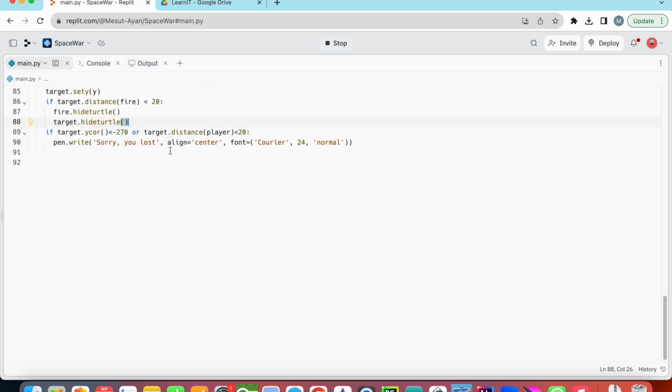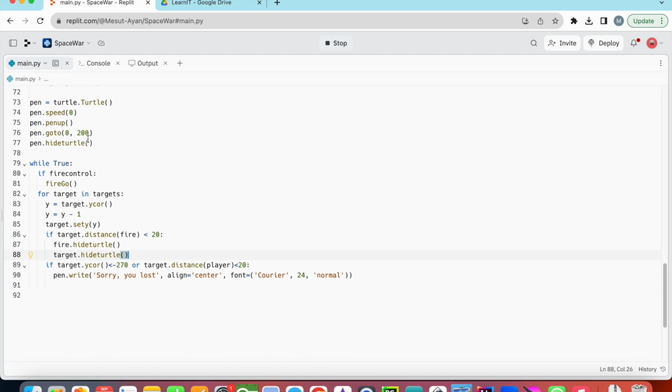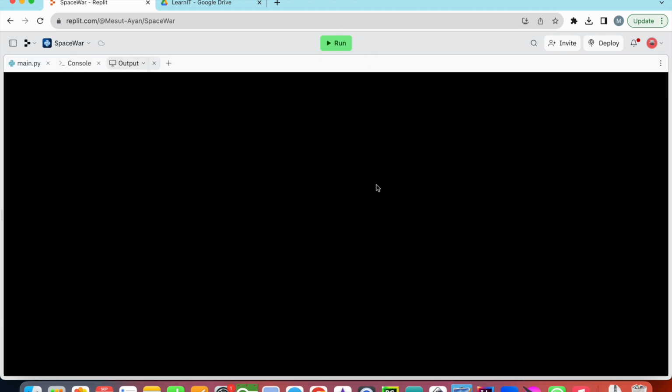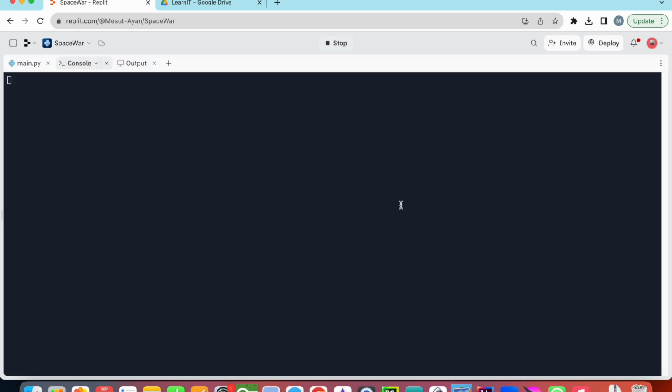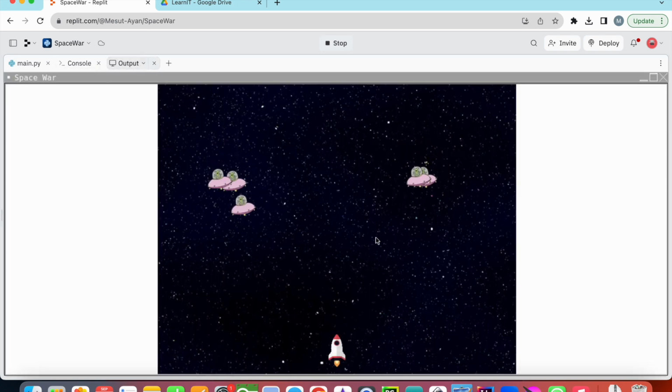Okay, so its position, let me check, 200. It's hide turtle in fact, but I don't think that is the problem. In fact, let me write 100 maybe, and let's increase their speed so that they can reach the bottom quickly, and I can see if I lost or not.